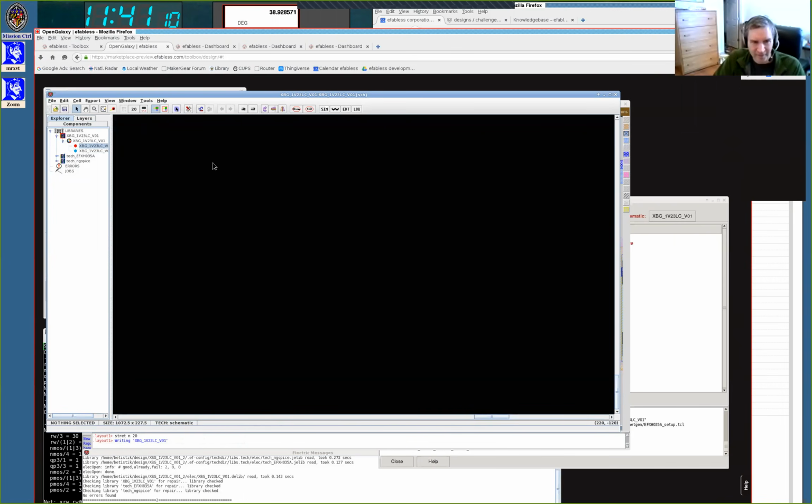I have a slight problem with my mouse wheel not working. Can somebody tell me the command to get the whole view? The zoom icon, top menu bar, fifth icon? Oh, the zoom icon, fifth icon. One to the left. I'm sorry, one to the left. Yeah, that one.